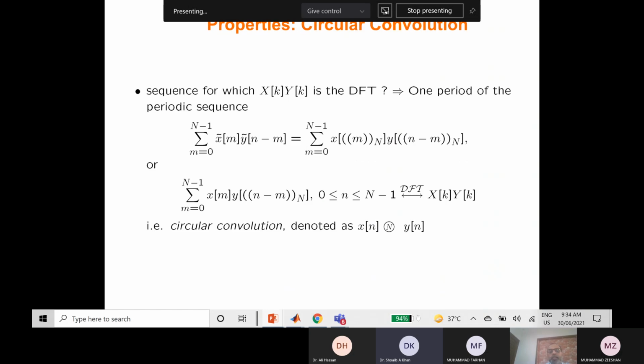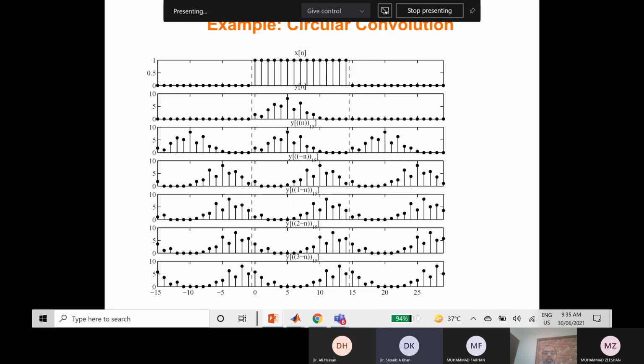And the important thing, again, is that the multiplication in frequency is no more linear convolution. It is circular convolution. And circular convolution जो है वो compute हो रहा होता है, which we don't want. We don't want ever to compute circular convolution denoted by this. We want to compute linear convolution, क्योंकि हमें तो linear convolution का आंसर चाहिए. But how do you compute circular convolution?